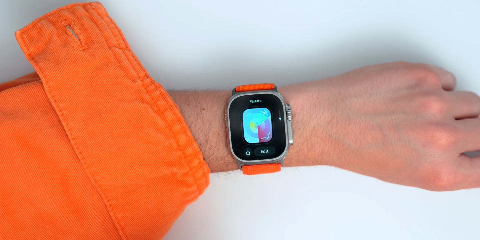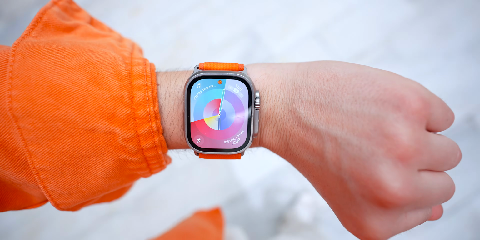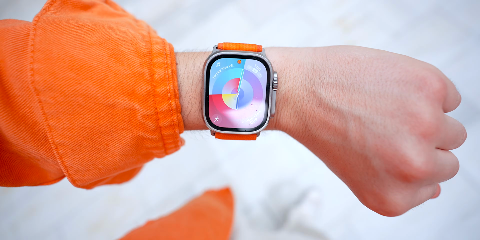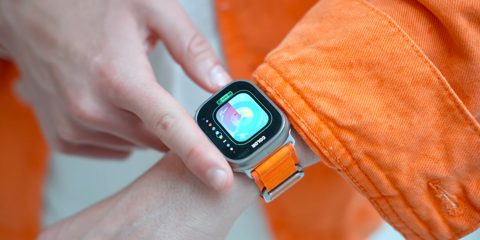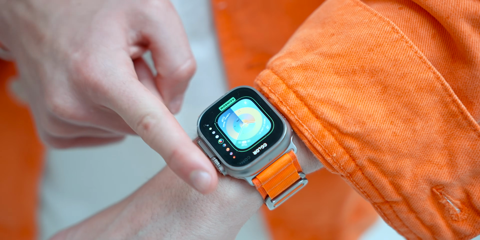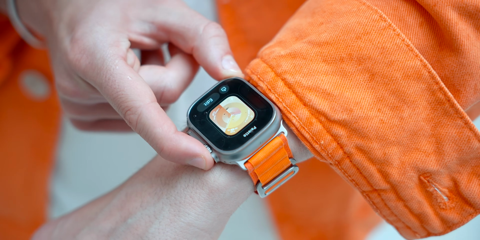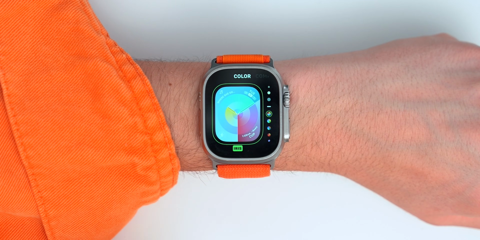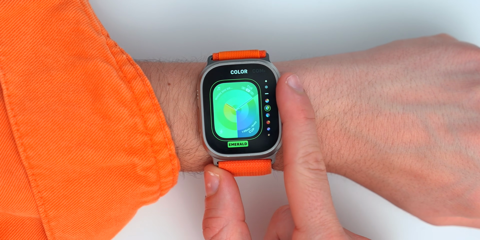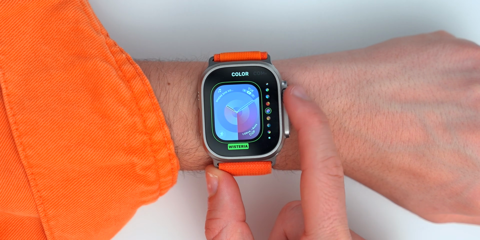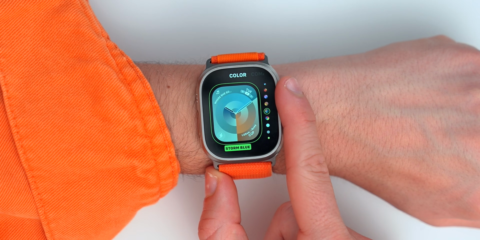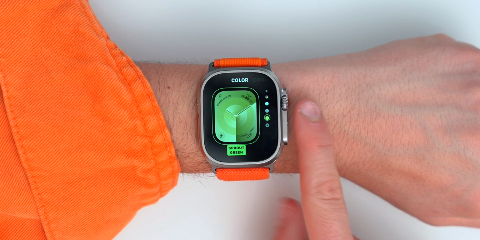And the second watch face is called the Palette watch face, and it's super cool and definitely very colorful. It depicts time using 3 distinct overlapping layers as the time changes. The Palette watch face is also extremely customizable. You can change the colors in a bunch of really awesome ways. There's a bunch of different color combinations: dandelion, storm blue, rainbow, sky, sprout green. There's a bunch of them.